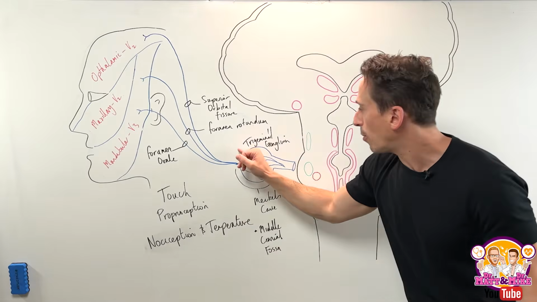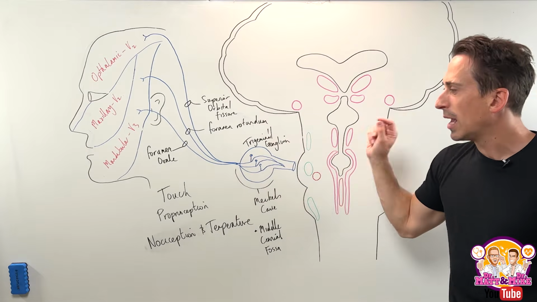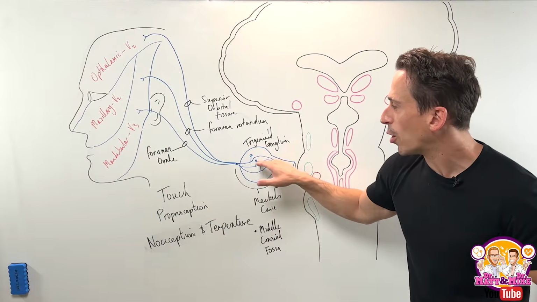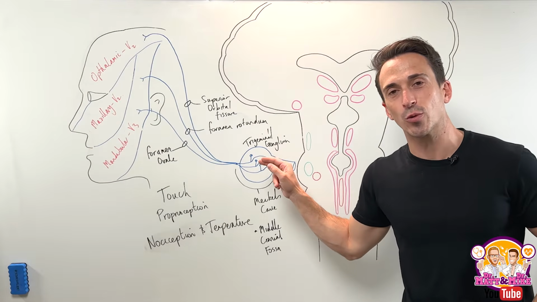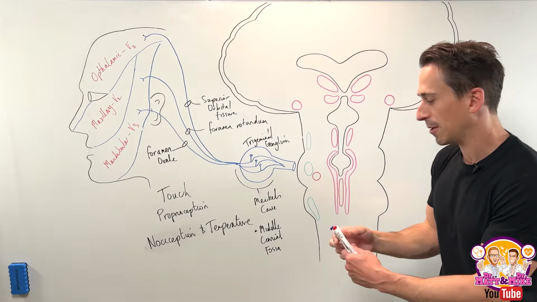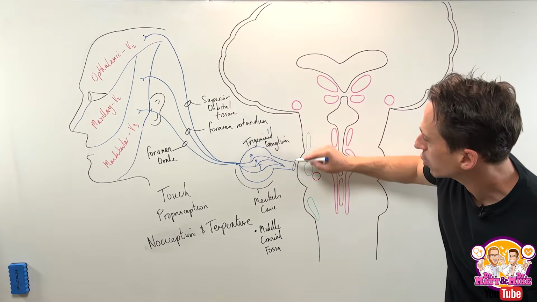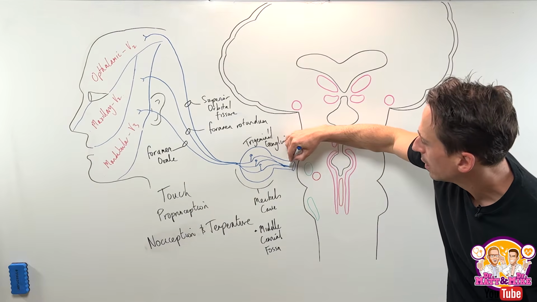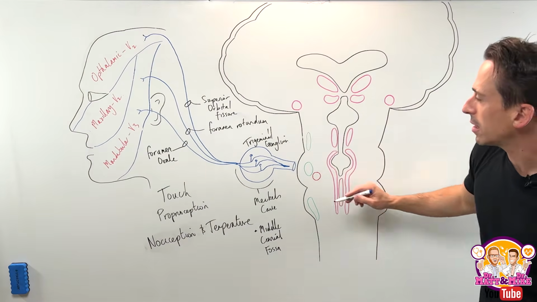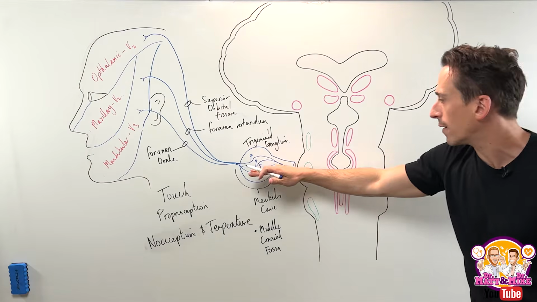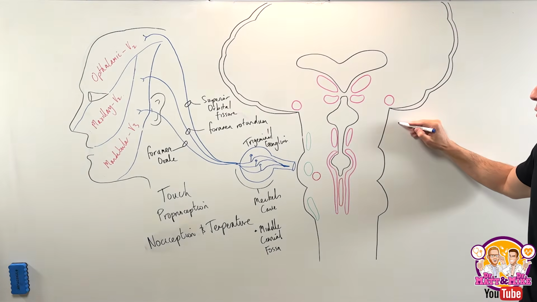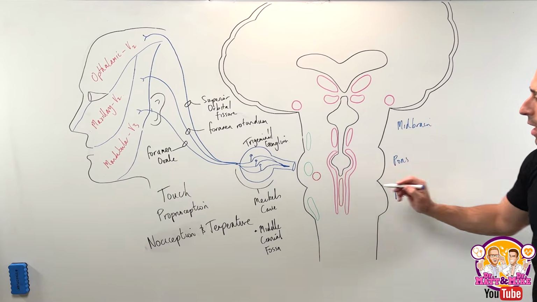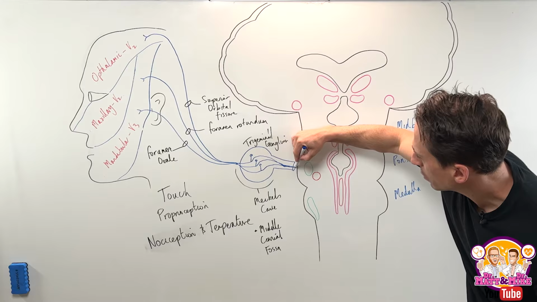So we've got these cell bodies, we've got these neurons, they're coming through now. Importantly, those neurons associated with proprioception, their cell bodies are not located in the trigeminal ganglion. We'll talk about that in a second. So these neurons come in, they go through the trigeminal root, which is there, and it finally enters the central nervous system, specifically the brainstem, at the level of the pons. So we've got the midbrain, the pons, and the medulla. So it's entering at the level of the pons.